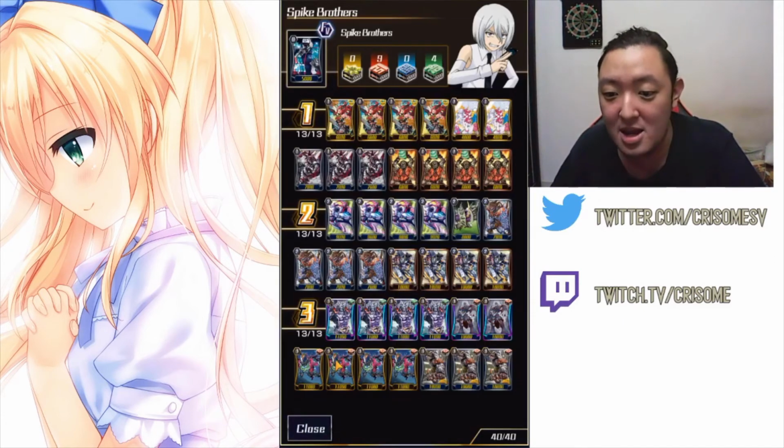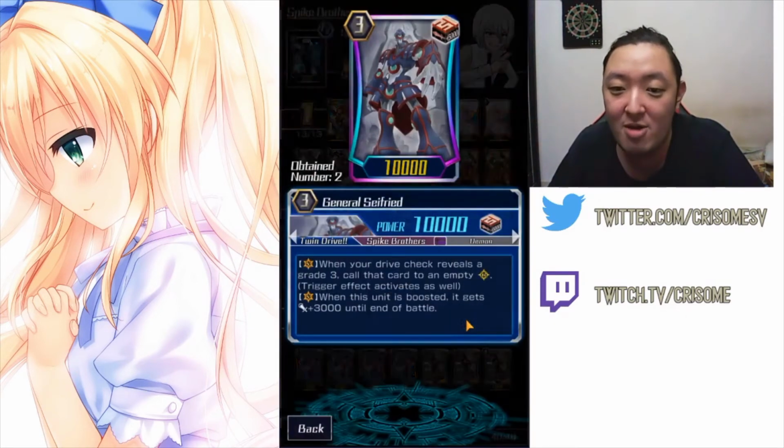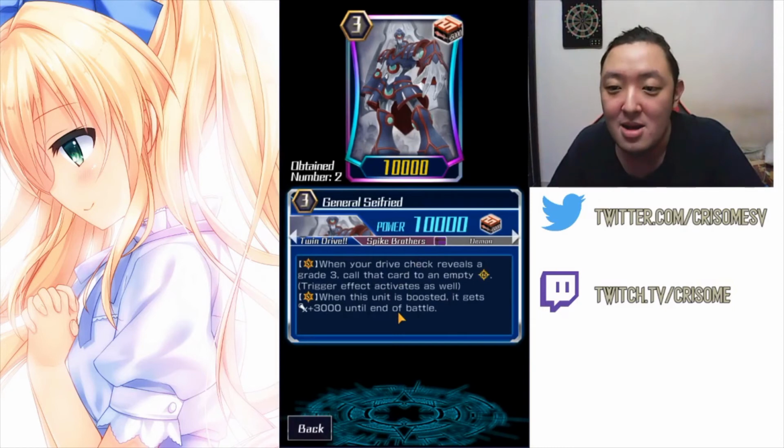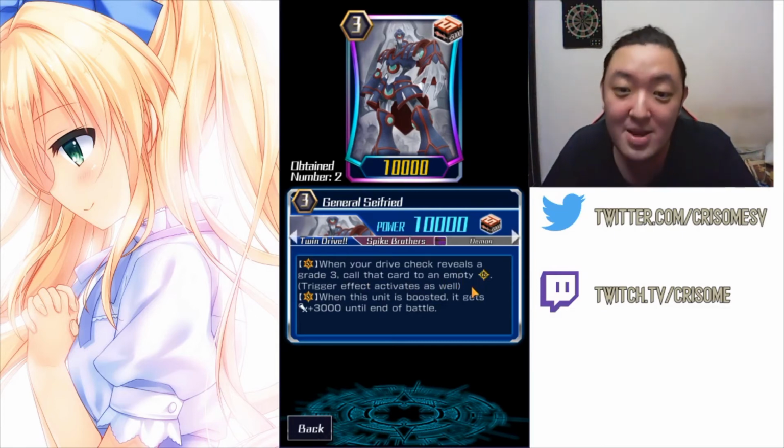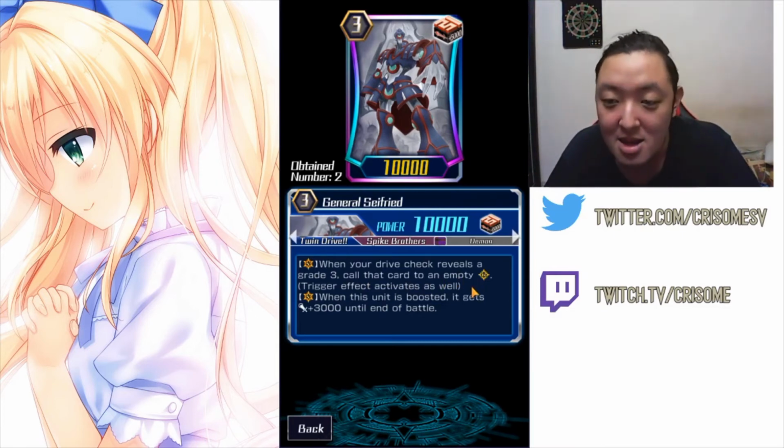That's basically the stars of the deck, but the boss card of the deck is basically Seafreak right here. So what makes Seafreak amazing in the deck is that when you drive check a grade 3, you can call that card to an empty circle. He also emphasized on the empty circle and multi-attack. The thing about him is that his targets aren't that bad. In fact, they are what you exactly want in the deck.